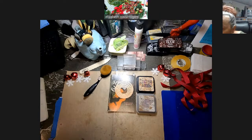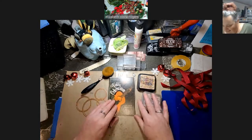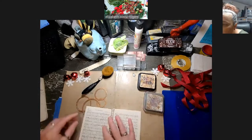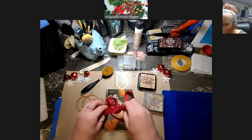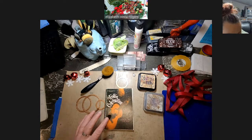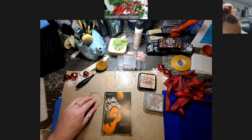So what are you making? I spotlighted you. What are you making? Oh, you spotlighted me. Oh, well, I don't have something made ahead. I don't either. I'm going to use this little tiny music book that I got to cut out some circles and create some little paper ornaments using some music paper, and we'll adorn it with some stuff, some ribbons, some stuffleupagus. Yeah, that's it. And then if I have time, maybe I can make a little something else. We'll see how it goes.